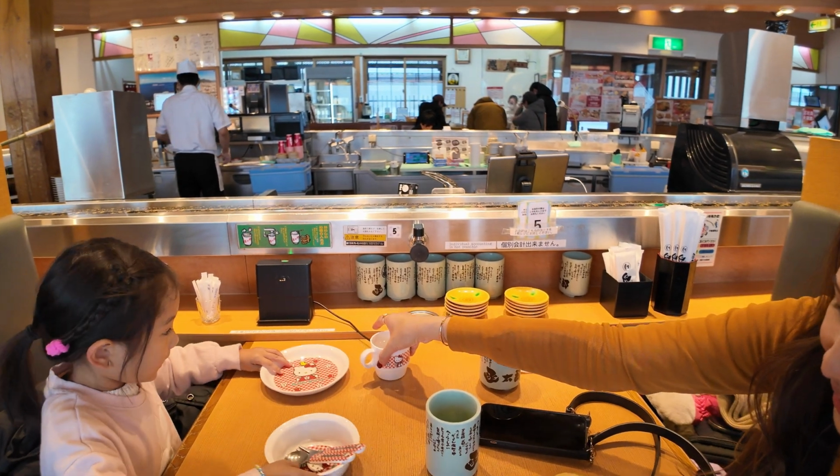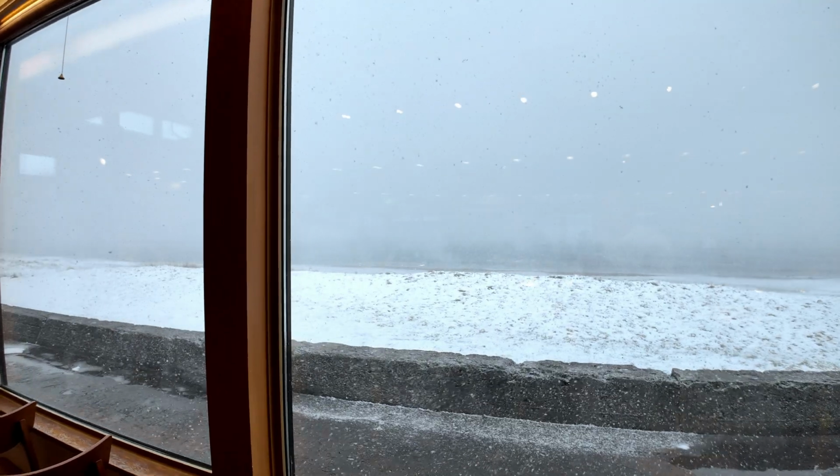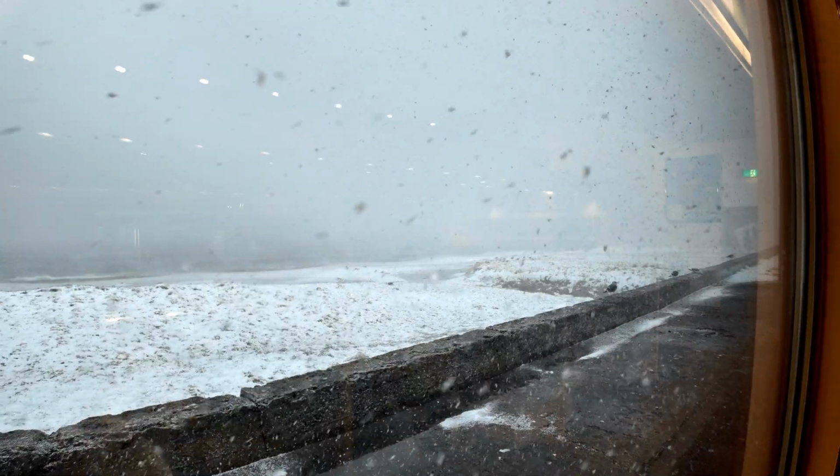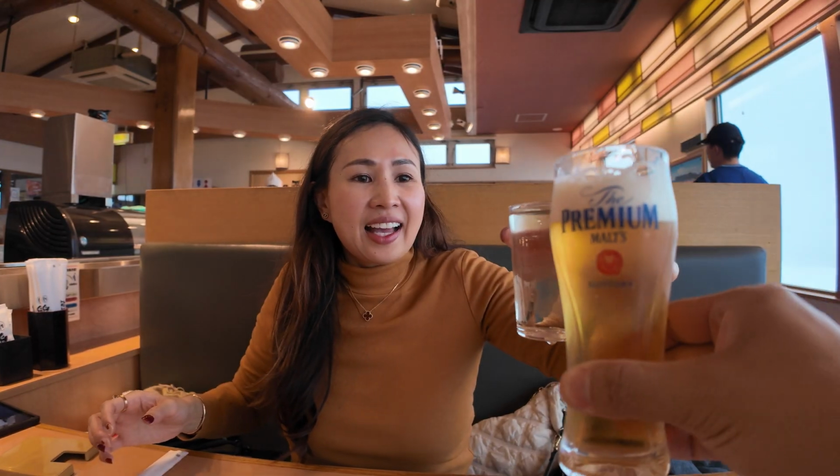It's a bit of a journey to get here, so we actually sat down. It's a really cool spot. You order off of an iPad or a tablet, and the orders come very quick. The backdrop setting here is the priceless part of it. Like, you're on the waterfront and you see fresh snowfall coming through. The quality of the stuff looks amazing. I actually needed a beer because I had to carry my little one a little bit to get here from that bus, so I need something to cool down and just refresh.